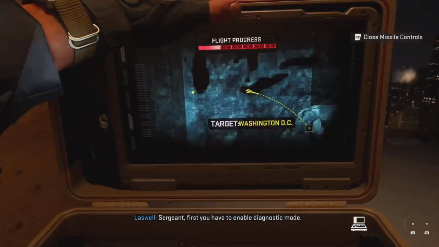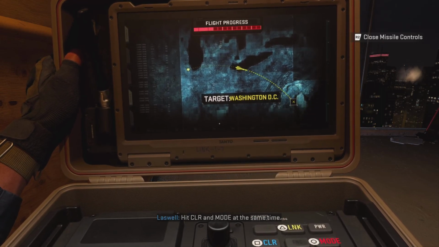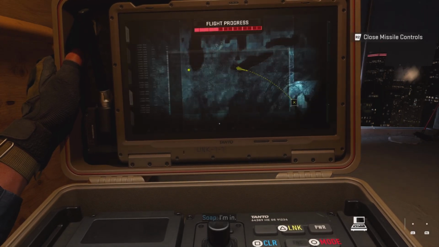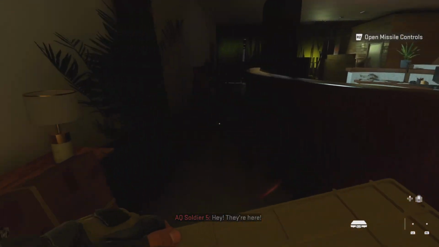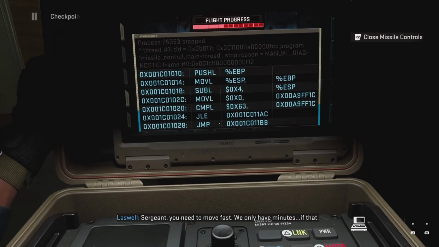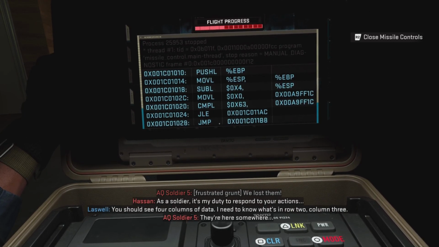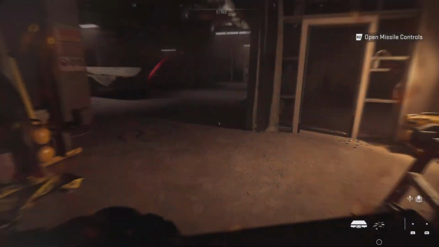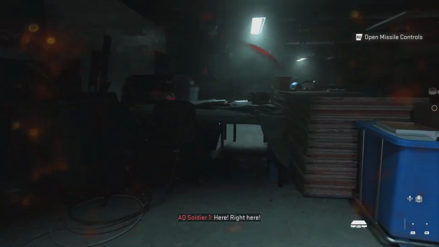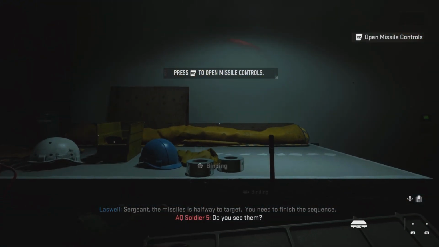Sergeant, first you have to enable diagnostic mode. All right, let's go. Hit clear and mode at the same time. I'm in. Stand by. Sergeant, you need to move fast. We only have minutes, if that. Okay, I'm ready. Next is the override. You should see four columns of data. I need to know what's in row two, column three. Have it! Sergeant, the missile's halfway to target. You need to finish the sequence.